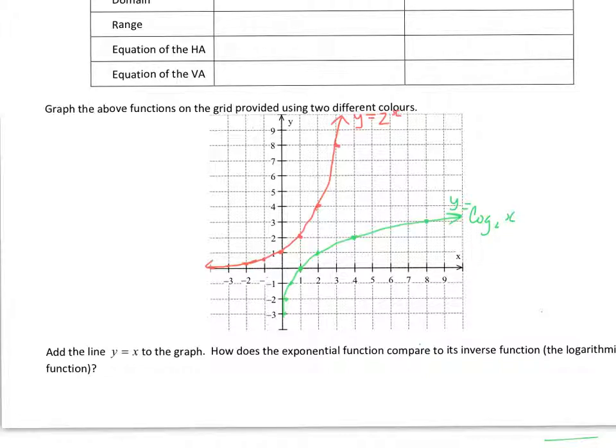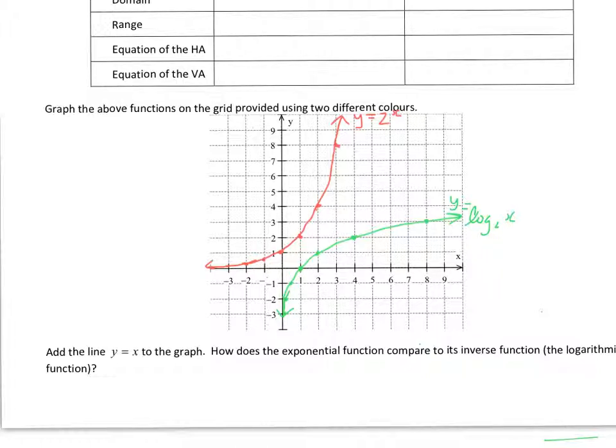Okay, and I've given you your scale and your labels on the x and the y axes there. So our two functions go on forever to the left and to the right for the red one, and forever to the negative infinity on y and positive infinity on the x. And you can see we have a horizontal asymptote for the red graph, and we have a vertical asymptote that gets infinitely close to the y-axis but never actually touches or crosses it.